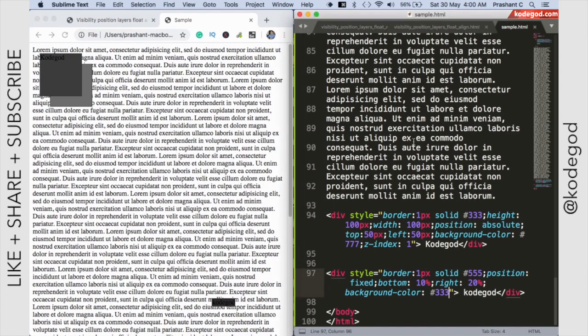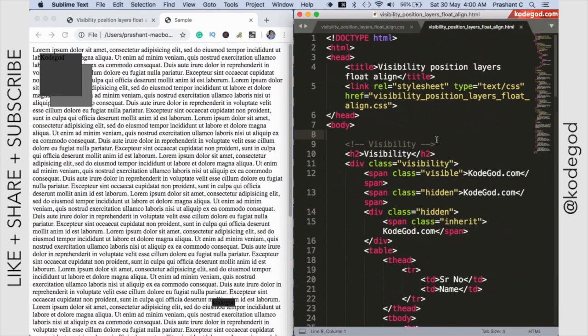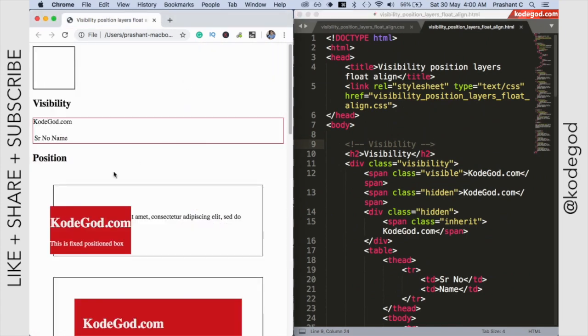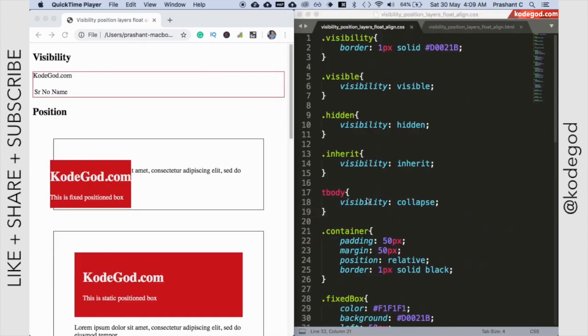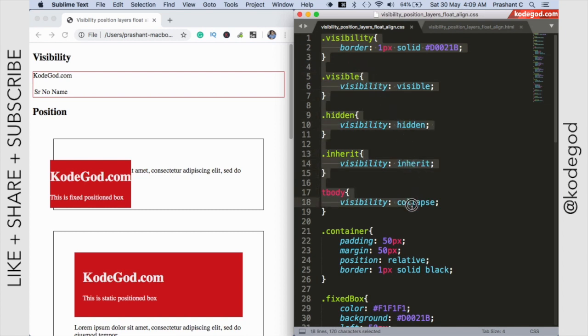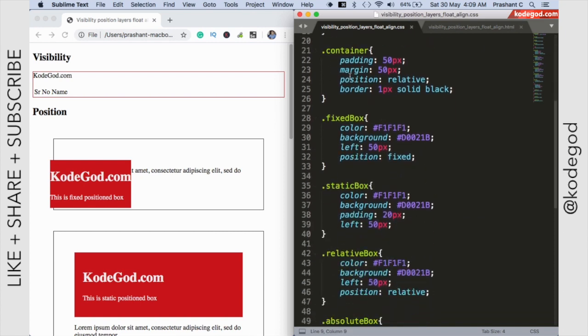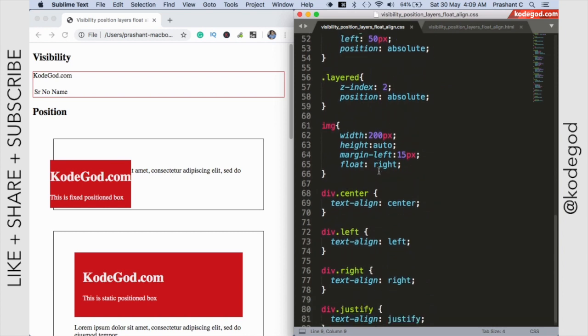So these are a few important properties that you've seen. Now let us continue with the example that we have created. So let me close this window, and this is the output that is rendered with the help of this particular example. Alright, as we have seen this concept in detail, let us quickly scroll through this example. What we have done is we have created these basic properties over here, for hidden and visible visibility modes. Then we have a few container related CSS which are part of this example.